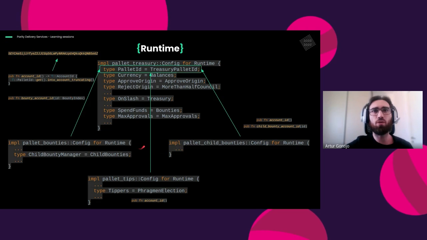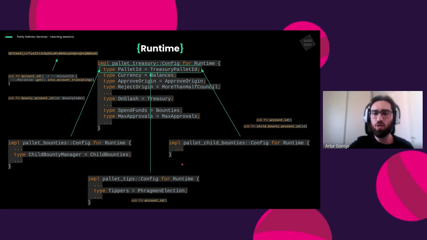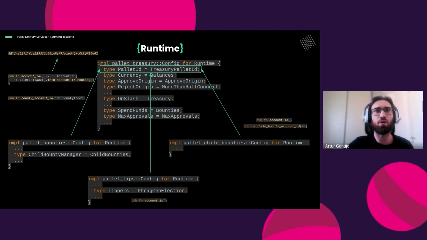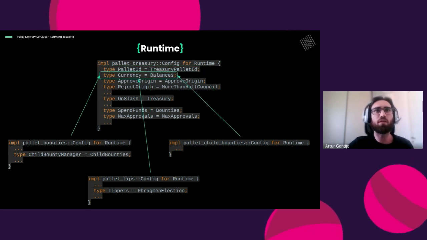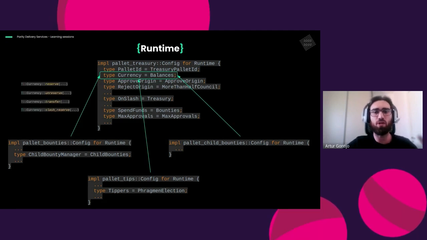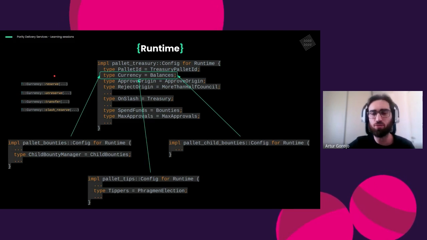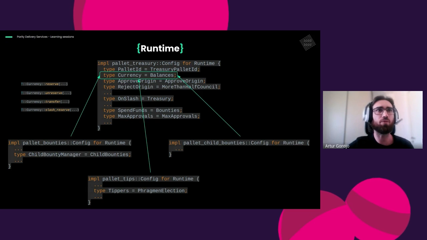We use it in those pallets to get funds and move to bounties accounts, child bounties accounts, and also to tips, to tip a user. And then we have the currency. Everybody is again using it from treasury, and we have these regular operations like reserve, unreserve funds, and transfer, and some others.